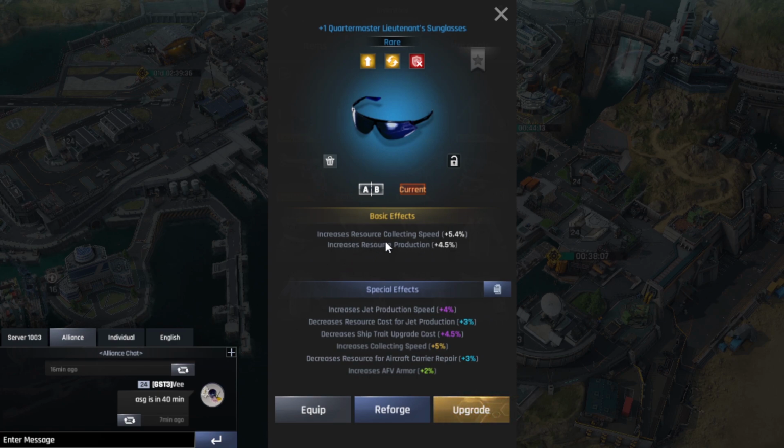So this one specifically increases resource collection speed by plus 5.4%. I did have the special effect increase collecting speed of 5% on it, and that was the only difference. But besides these two, okay, resource production is fine, but collecting is not very helpful. I'm doing the collection only for mission purposes, and that's about it.